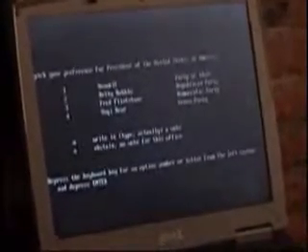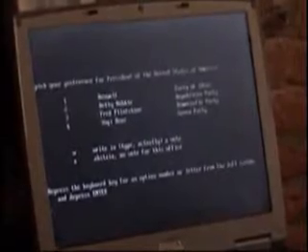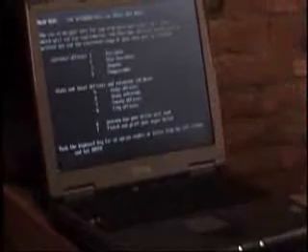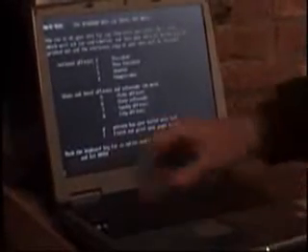And we're going to choose between Beowulf, Betty Rubble, Fred Flintstone, or Yogi Bear. Or we're going to write in somebody, and I think I'll write in Bo. So I'll hit W and hit enter, and it says type in your write-in choice for this office and hit enter. So I'm going to spell it B, capital B-O, and hit enter.